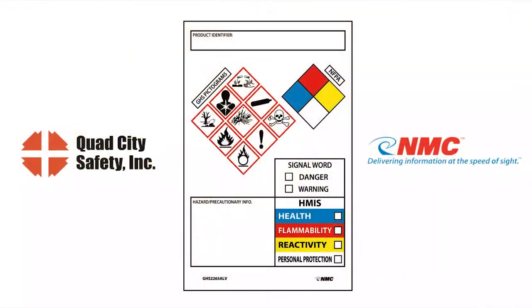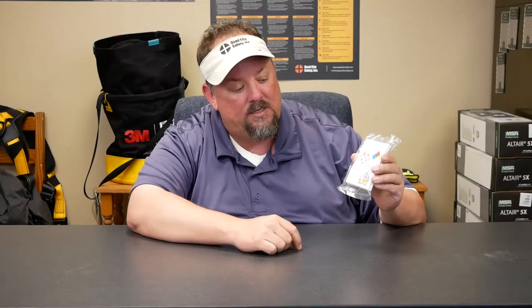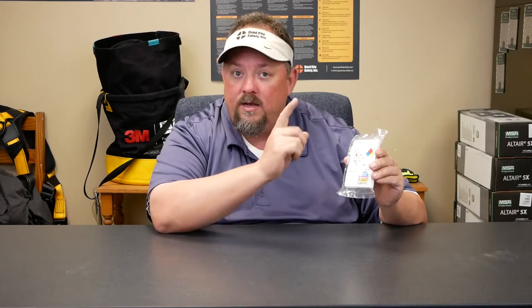Well, that's where secondary containment marking comes in. One of the reasons that I like this label here is that it has all different formats. It has the traditional NFPA placard, it has the ability to name the compound, it has the GHS pictogram — the GHS is a globally harmonized system, which is one of the newest out there — as well as the HMIS. So you have one label that, depending on where you're at and which industry you're in, and how you've educated your people, you can mark a secondary containment in just about any format that you would like.